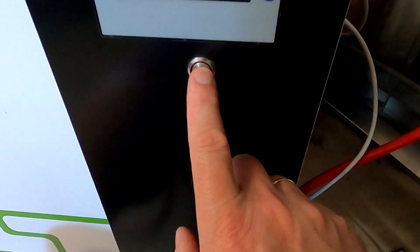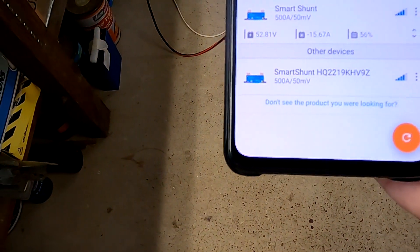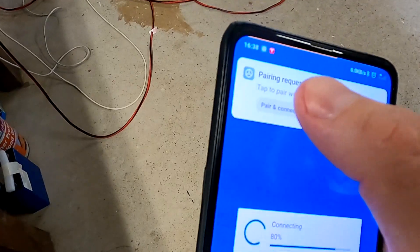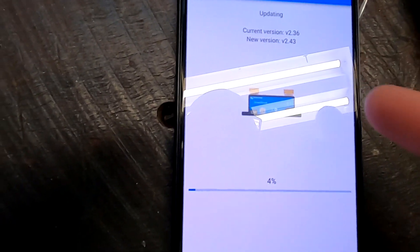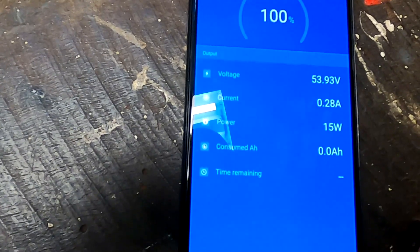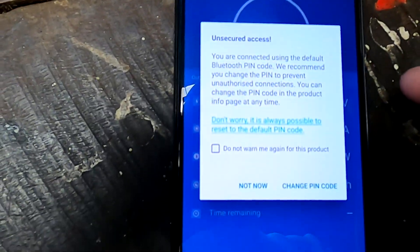There's no voltage on these terminals at the moment — as soon as I turn them on, yeah, there is 53.9 volts. The smart shunt is connected and we need to connect to it and possibly do a firmware update first. It shows up in the app — pair and connect — and yes, there's a firmware update. This looks like the Bluetooth firmware update first, and then there should be a second one for the smart shunt directly.